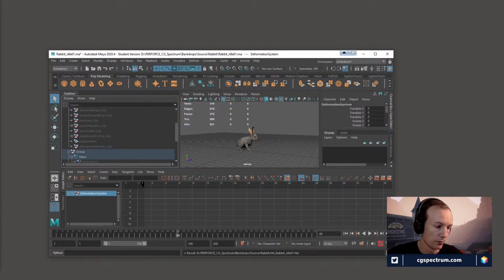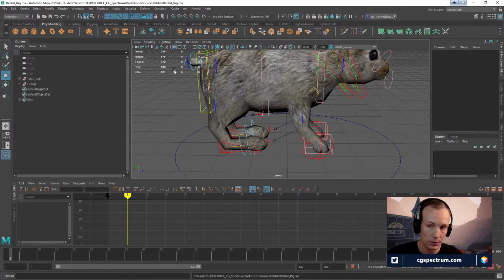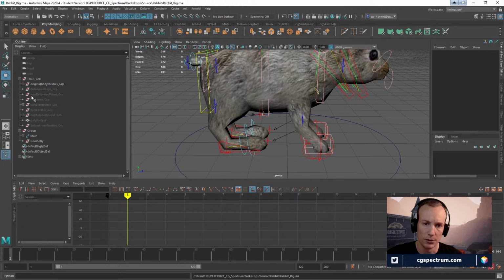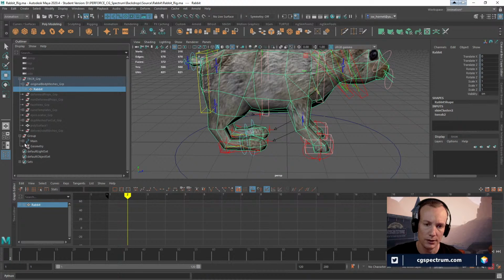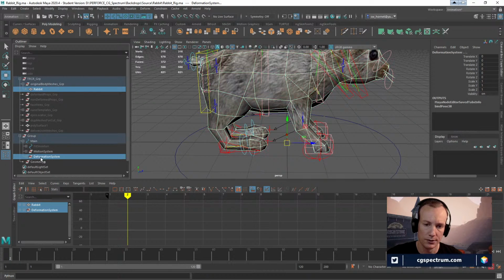And we could jump over to our rig file. Where is our rig file? Oh, here it is. Rig file. And this time I'm going to do a skeletal mesh export as opposed to an animation export. So I need the mesh, and I need the deformation skeletal system together.